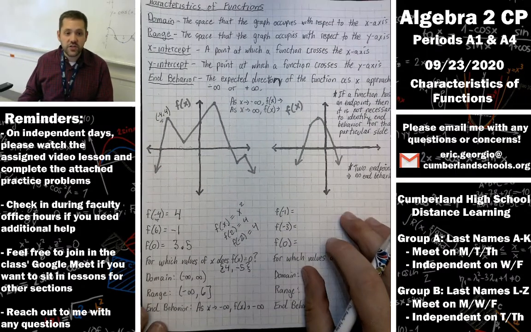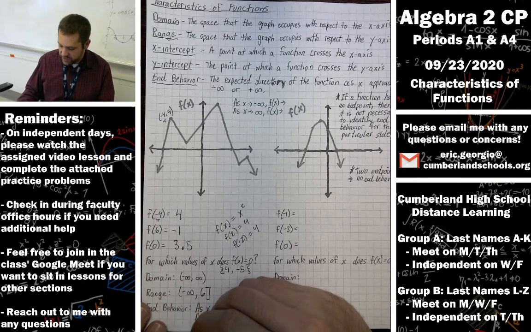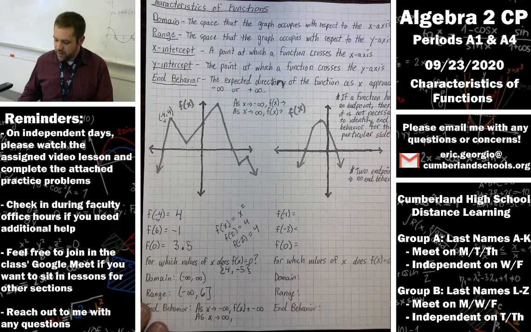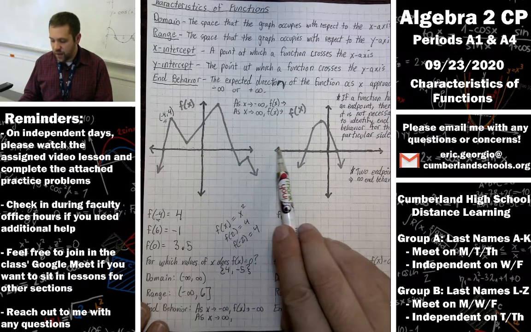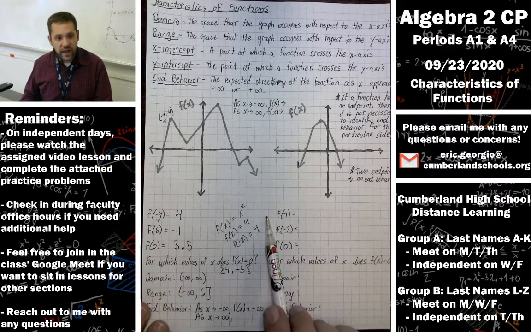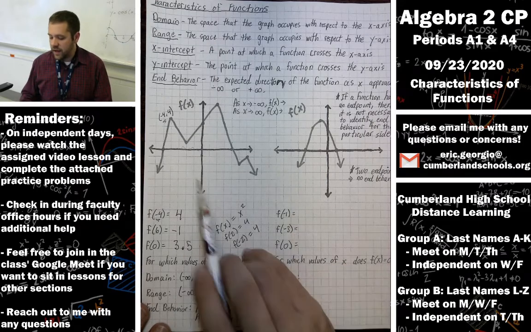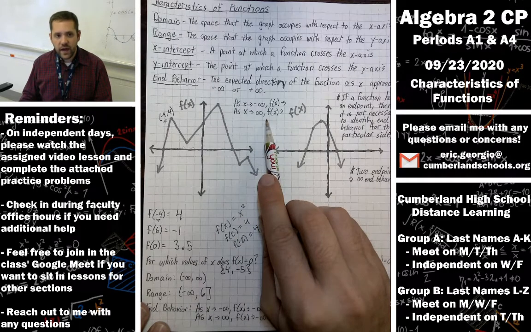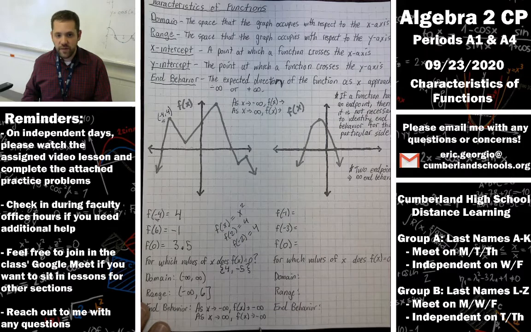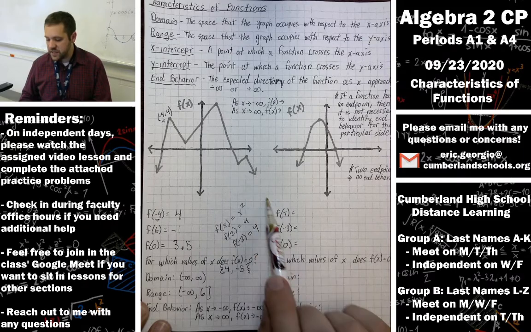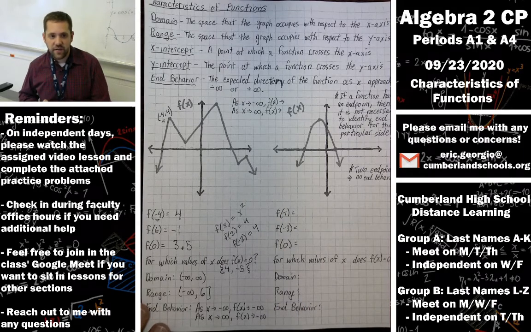Notice the same thing is true on the other side. For this particular example, I would say as x approaches positive infinity, as we continue to scan this way, notice the function is going down, right? F of x approaches negative infinity as well. Okay? If this were curving back up here, then we would say f of x approaches positive infinity because then it would be going up. But as we go to the right, the function is clearly decreasing forever. It is going to go down and down and down, negative infinity. All right?